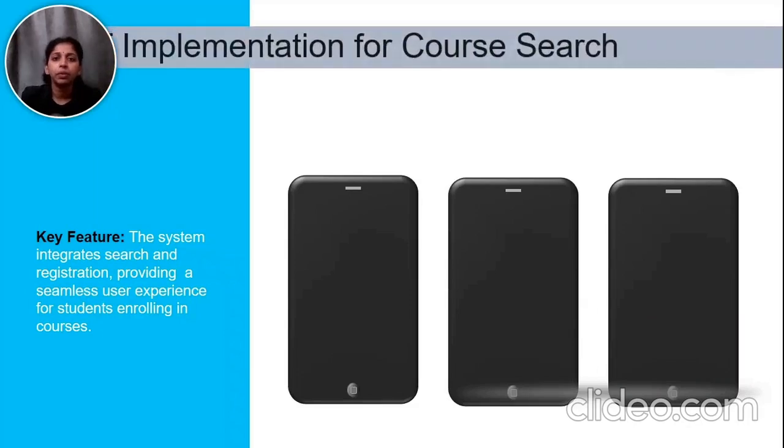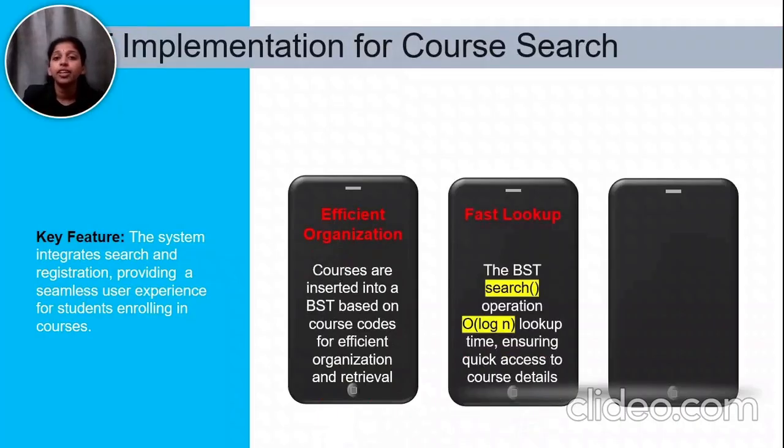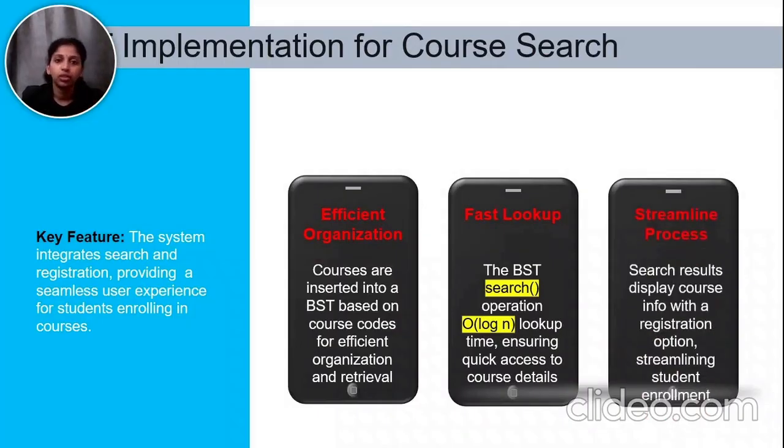Now, the implementation of the course search. The BST is implemented using PHP classes. When the system loads, the course codes from the database are inserted into the BST. This makes the search process fast instead of comparing with every record. The BST navigates node by node. In a balanced tree, the time complexity is O(log n), which is a huge improvement compared to O(n), which is normal linear searching. This is the core data structure used in the solution.